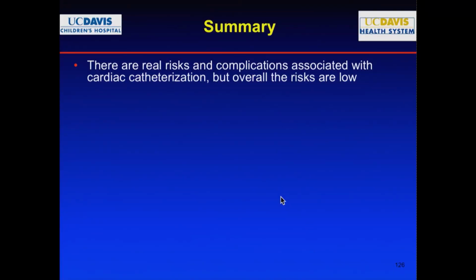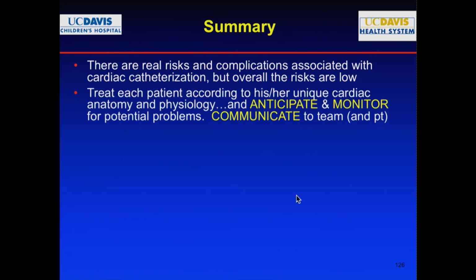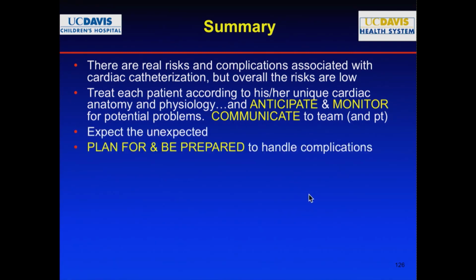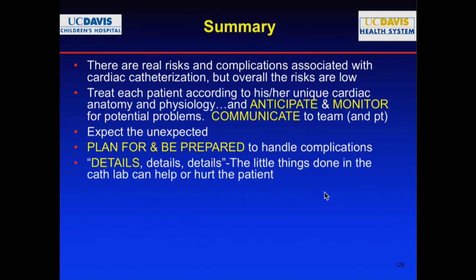All right, I'm summarizing here. There are real risks and complications associated with cardiac catheterization, but overall the risks are quite low. Treat each patient according to his or her unique anatomy and physiology. Anticipate and monitor for potential problems. Communicate to your team, especially surgeons. Expect the unexpected. Plan for and prepare to handle complications. Details, details, details. It's the little things that can help or hurt you.